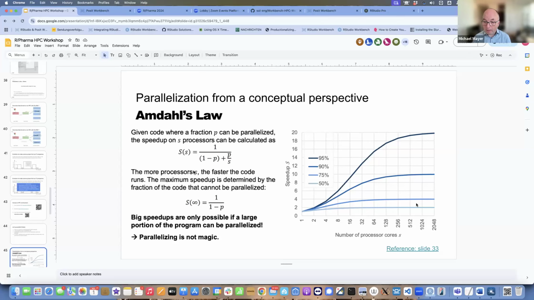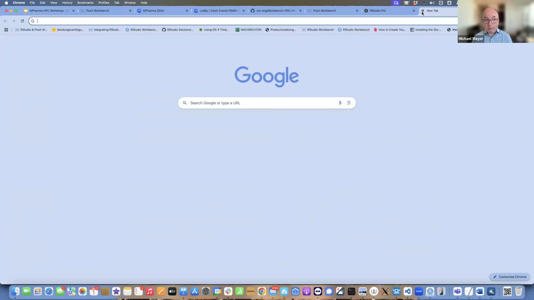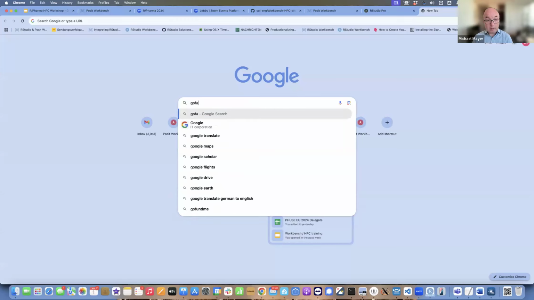There are tools that we don't have time for today. There is Profvis, our profiler, which has nice integration in the RStudio IDE, where you can decompose your whole code and see how much time is spent where. If you want more information, I've done a different webinar with a colleague of mine from Novartis.